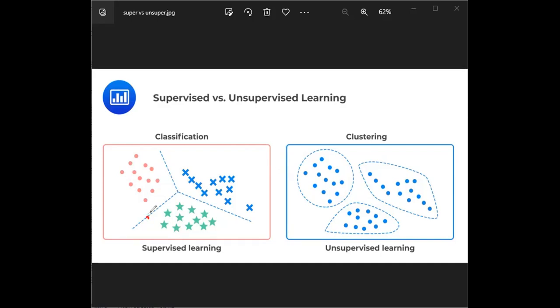But if there is data like this, which is on that line, then this classification is not that appropriate. It is good, but if they have data on the edge of that line or somewhere near, the better option is clustering, which comes under unsupervised learning, where groups of similar items create their own groups.